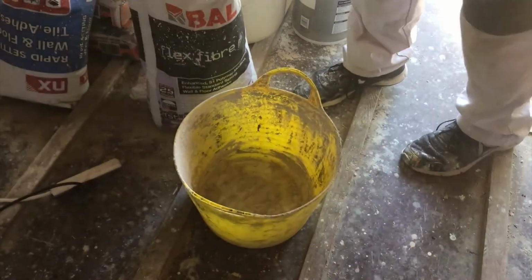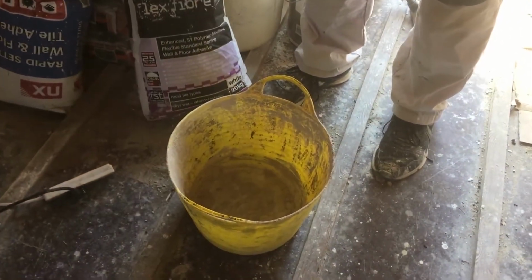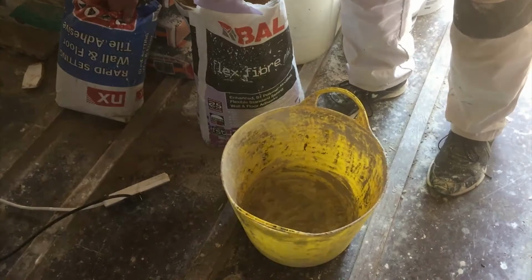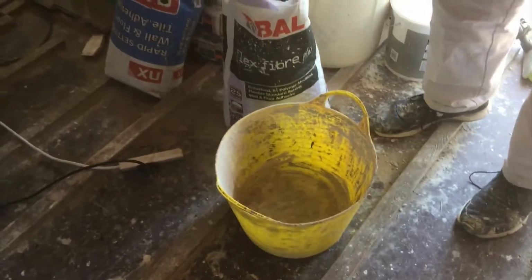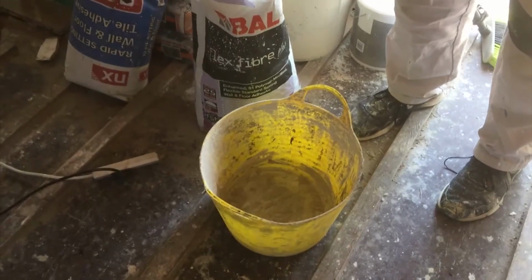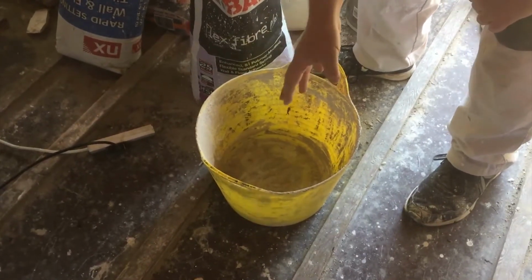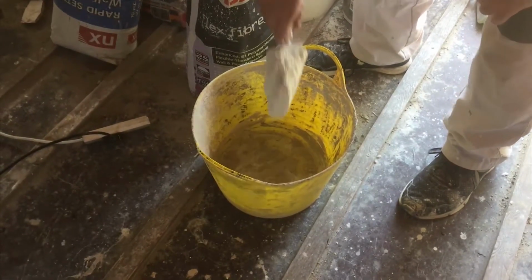This is the adhesive that we're using at the moment, from Top Tiles. This particular one is the Rapid set, and I wouldn't actually recommend it. But for mixing, I've got 3 litres of water in here because, because of the weather today, I don't want to mix too much and have it go off in the bucket. So you put the water in first, and then we can add the powder to it.